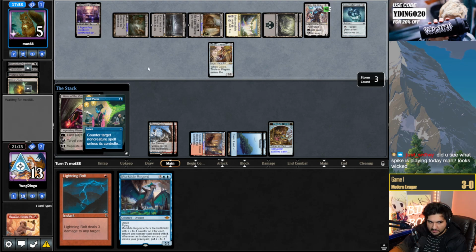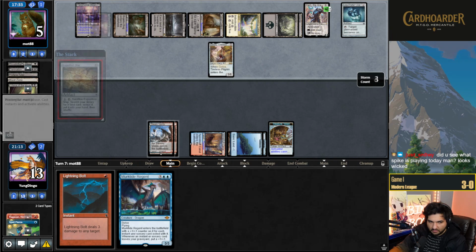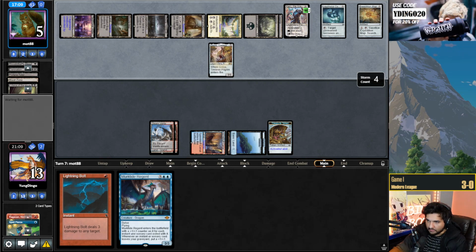The last time Spell Pierce is going to be good. I wonder if I'm supposed to bolt Karn. I guess I'll wait to decide, see what I draw. Nah, I'm seeing what Spike's playing.